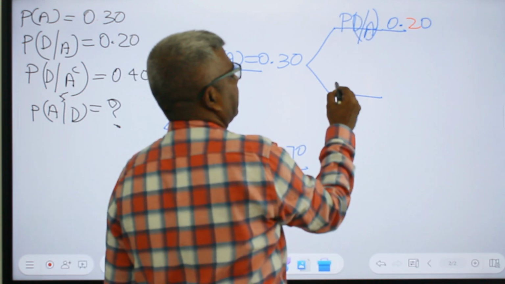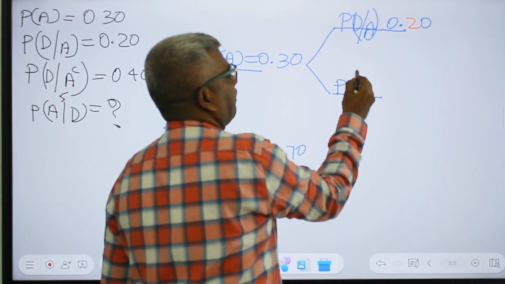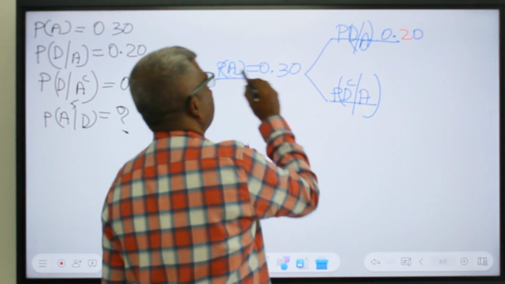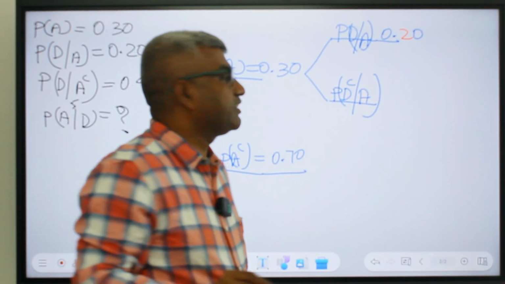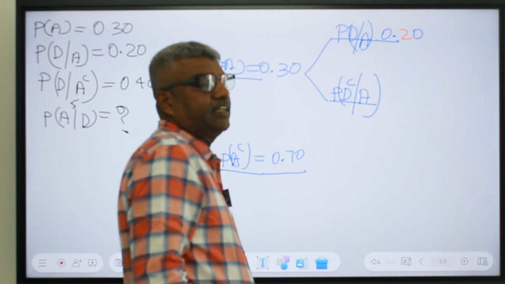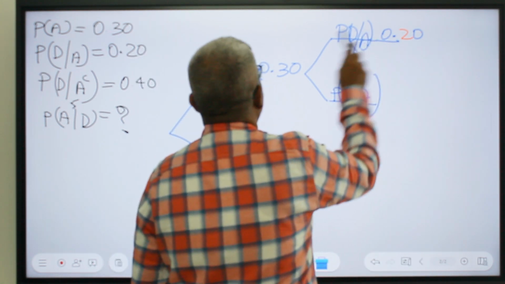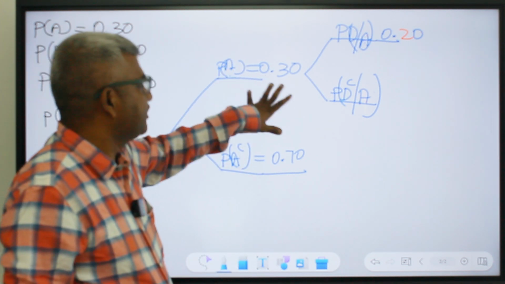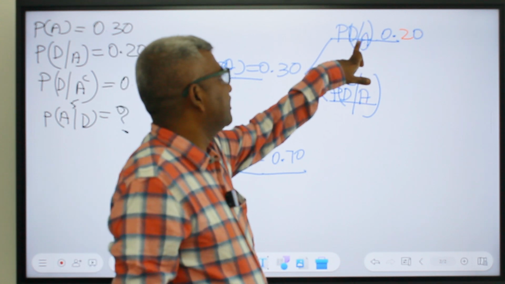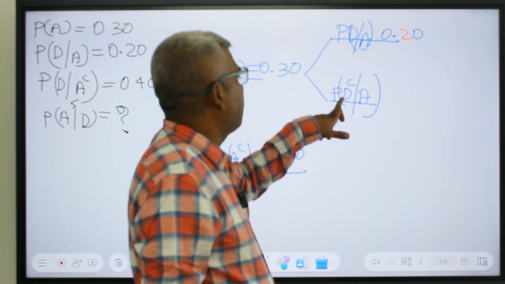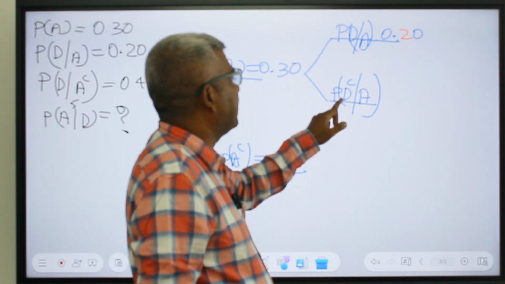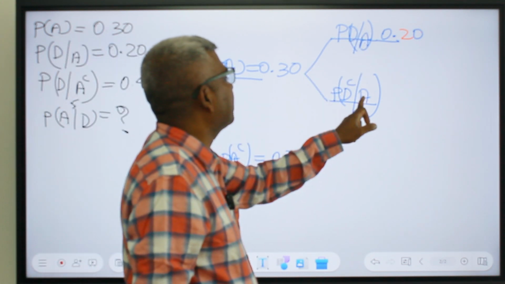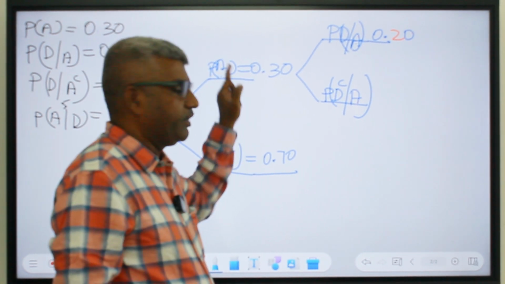Okay, then what will come here? Probability of other than D given A. Here always A, because all are from A. My students, I used to see, they will put other than A here. Okay, here A only, because it all came from A only. You understand? Probability of A is 0.3, probability of D given A is 0.2, probability of other than D. Here D means other than D, here A means other than A. Okay, here the denominator will be A only because it has been taken from one.